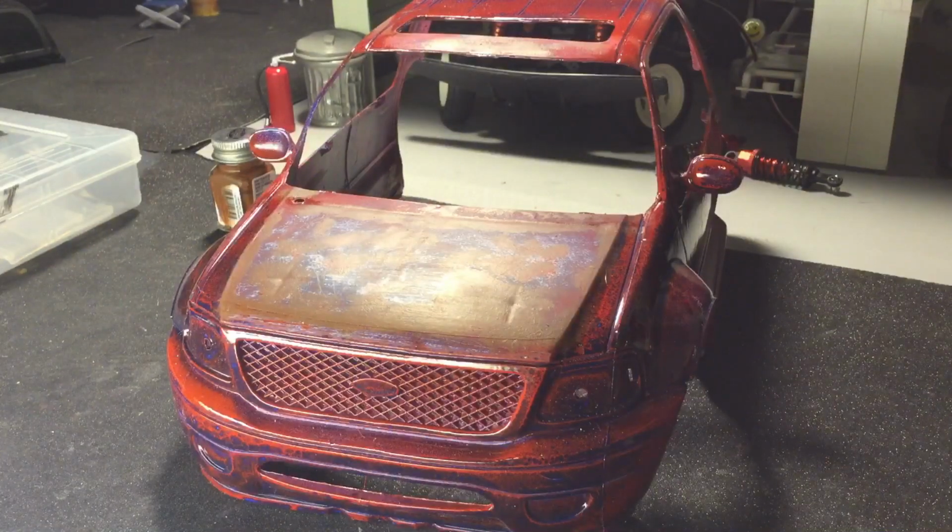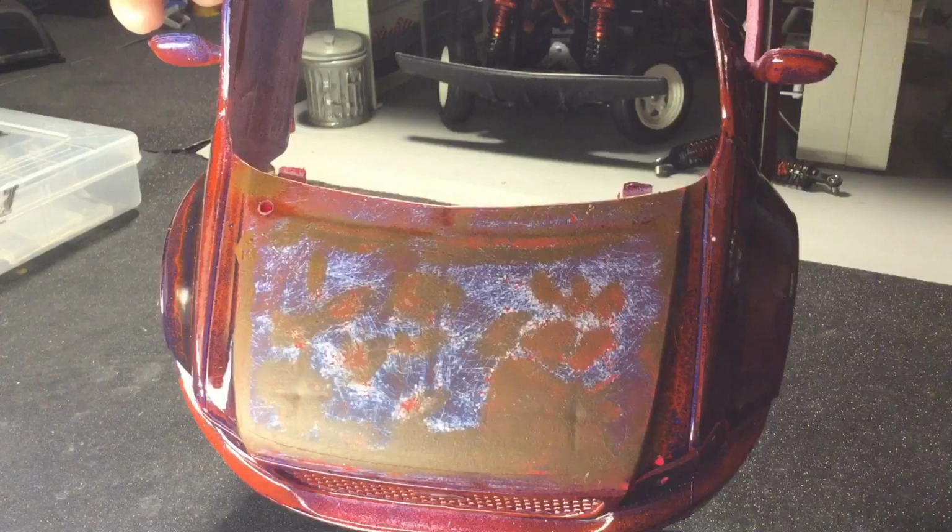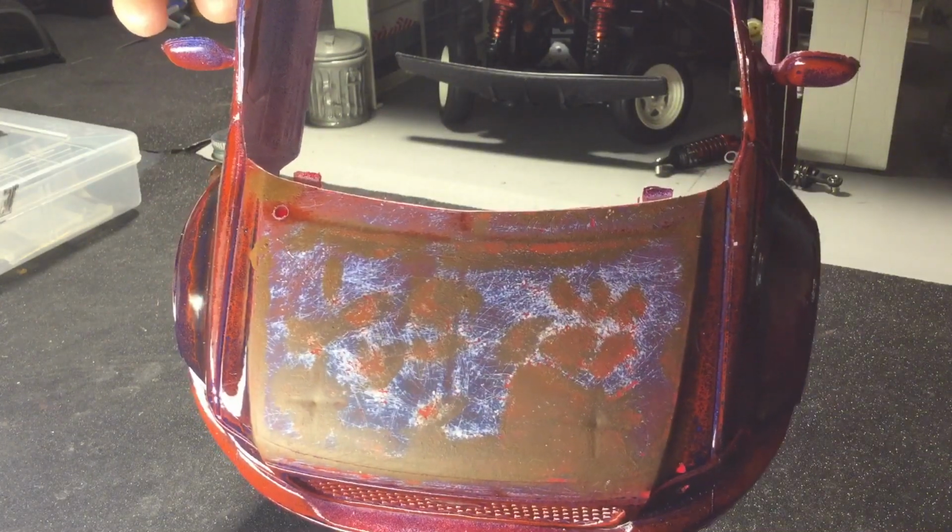So what you're trying to accomplish is to make it look like it's got some years on the paint. As people paint vehicles, sometimes an old vehicle will get painted a bunch of different times. Maybe it was white to begin with, and then somebody decided they wanted to paint it blue, or whatever the case was. By adding all the different layers and different colors of paint, you can accomplish that, or you can accomplish a primered look underneath.